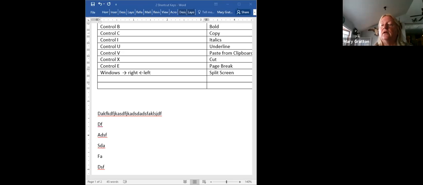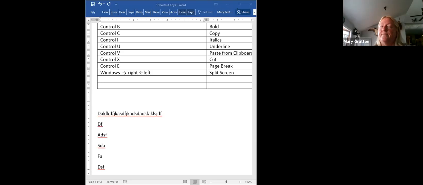That the Windows button and those arrows allows you to have two documents open at the same time so that you can cut and paste information from one document into another document. So you can be working on two things at once.